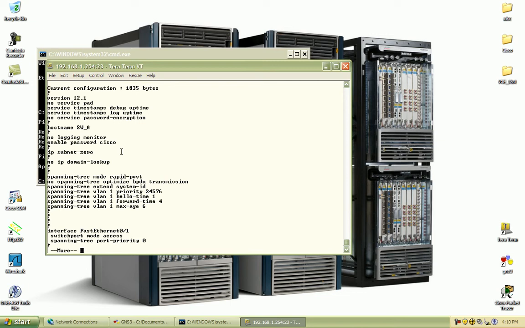You can use enable secret as well, and that's definitely recommended over just enable password, because the password is clear text. The secret is at least encrypted. There are ways to get that, but ideally you have your switch locked down so someone who is not authorized cannot view the config.